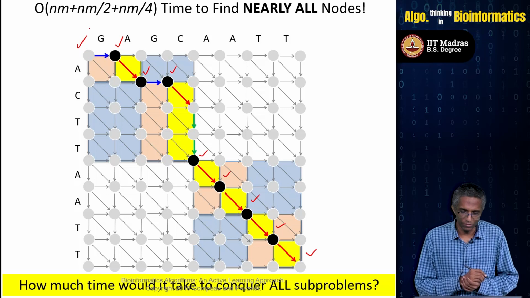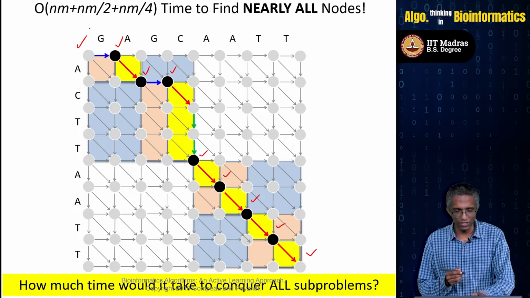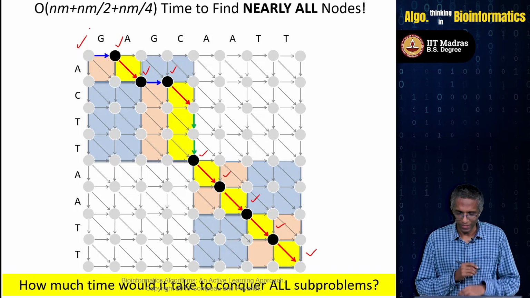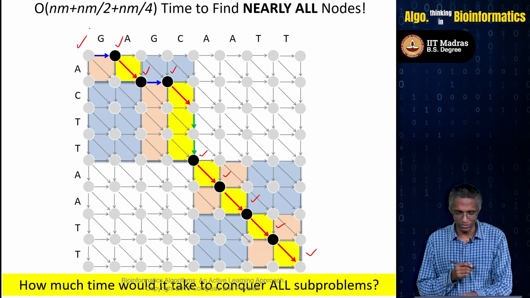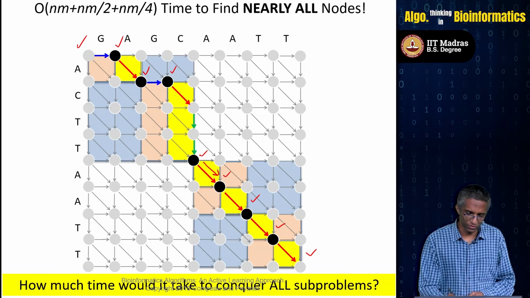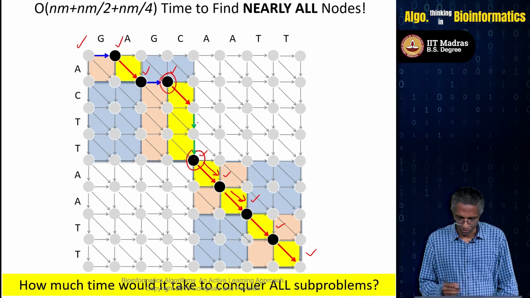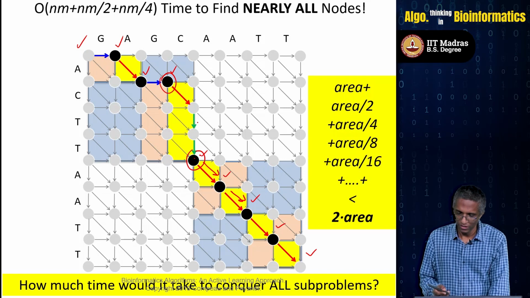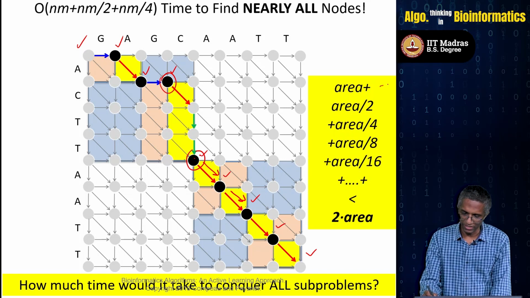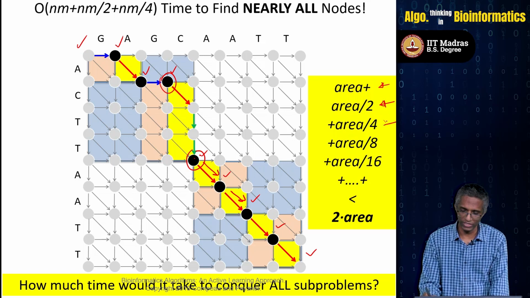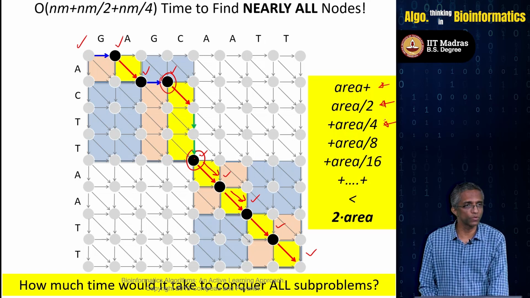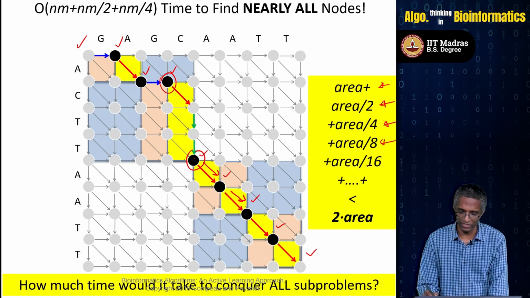So then you just have to figure out between these yellow ones are the ones that are remaining, and some of these yellow ones are just these little boxes, and so you can directly connect them with the edge that connects them immediately. So this is the edge, this is the edge, and so on. Between this black node and this black node, you have to figure out what is the best path. And all of these subproblems again will take like initially you took area, and then the next 2 nodes it took area over 2, the next 4 nodes you took area over 4, the next 8 nodes you will take area over 8, and so on.